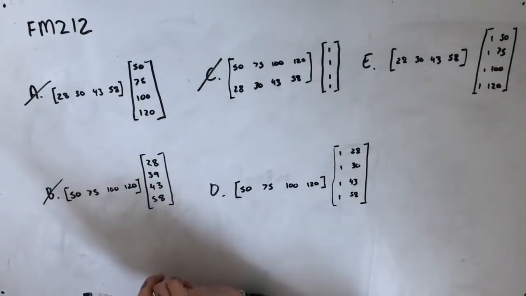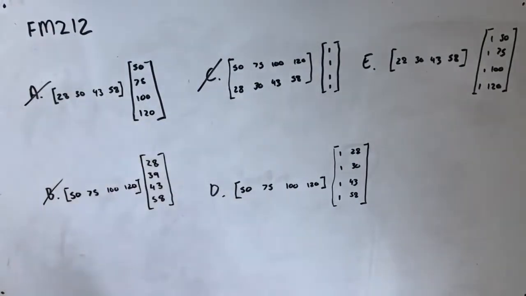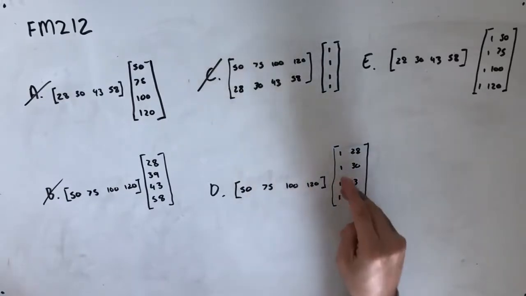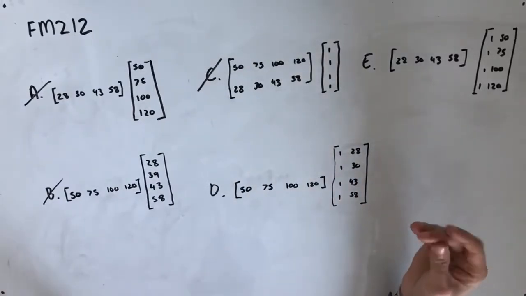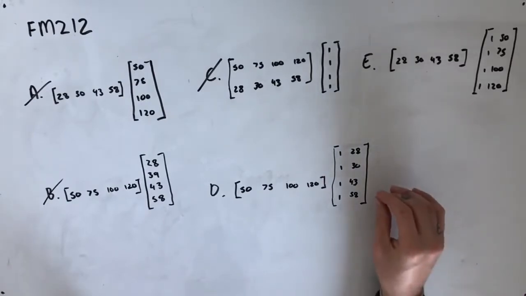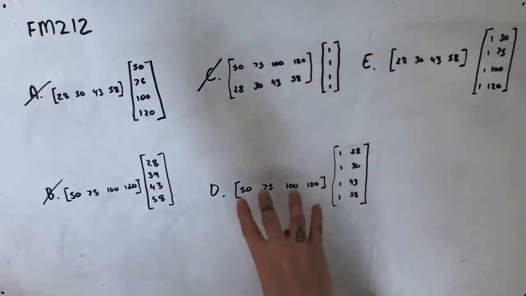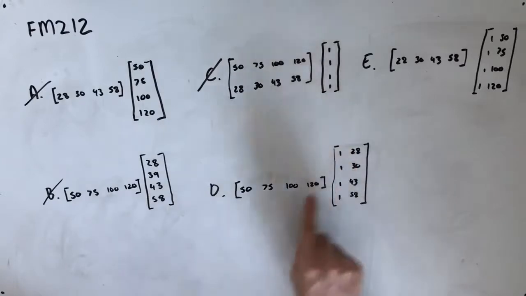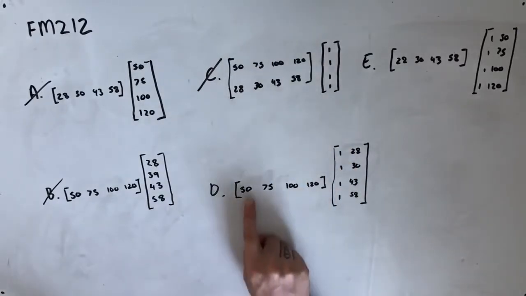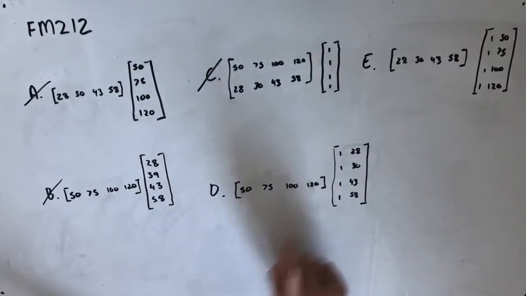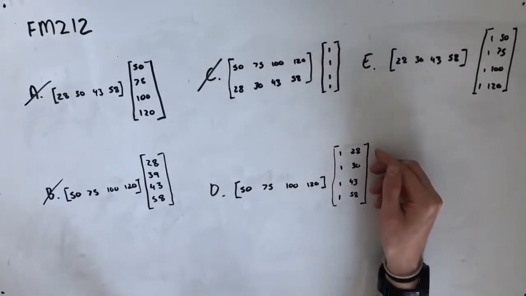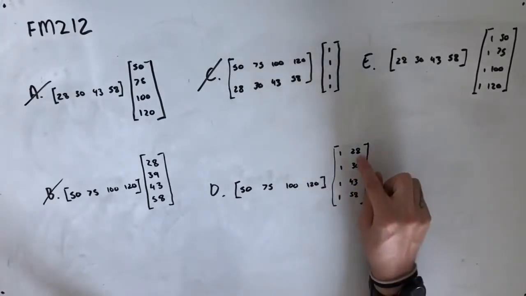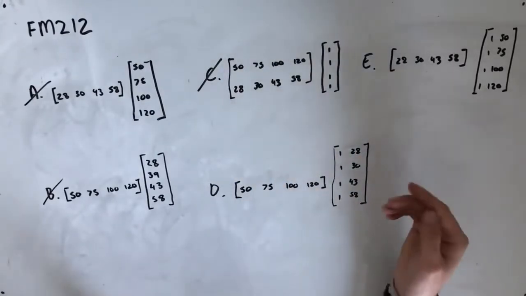On to option D. Once again, we're going to take this row and put it into the first column. Once again, we'll have 2 different values when we finish. This first one, when we plug it into here, is going to sum all of these values, so it's going to add 50, 75, 100 and 120. And then we're actually going to get the total amount of revenue made through ticket sales, because it's going to do 28 times 50, which is how many tickets were bought.